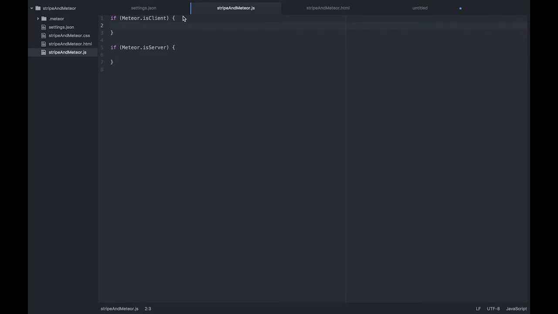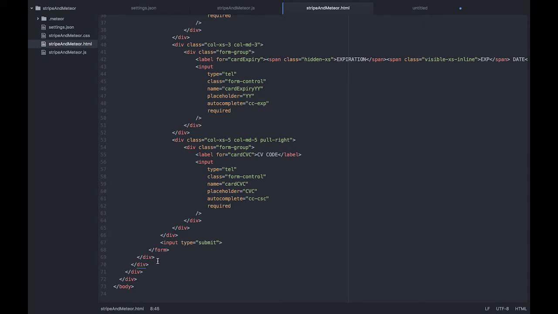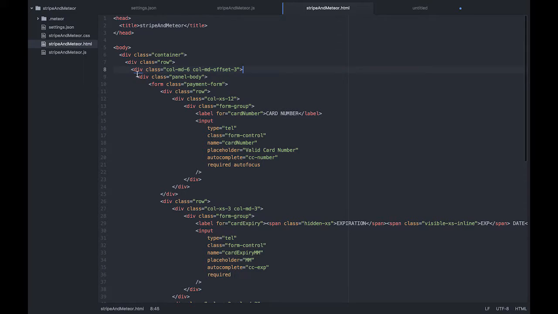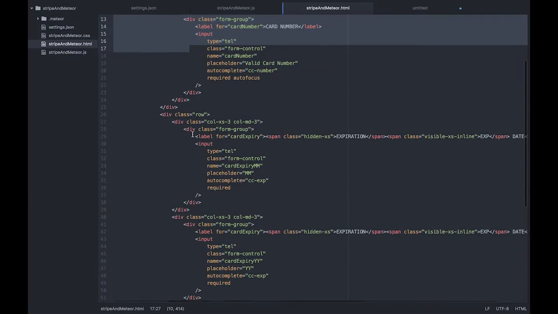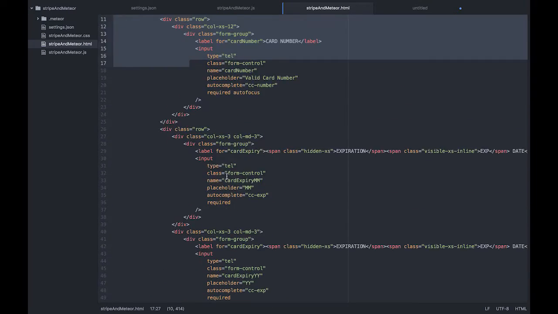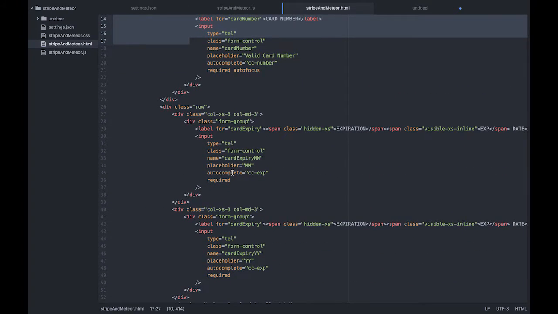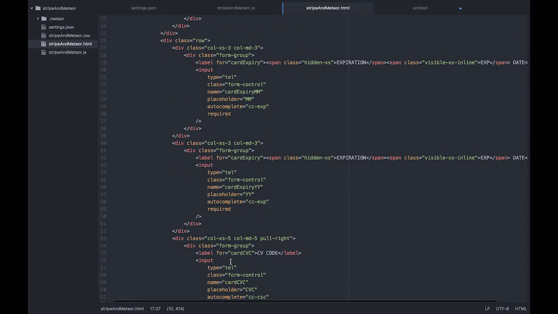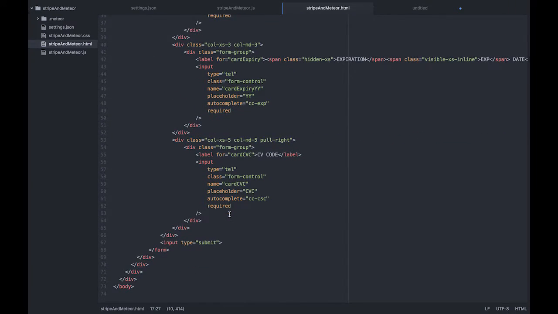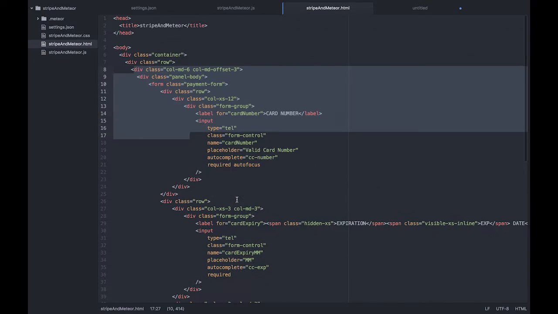Over in my code, as you can see, I have my three files that we're using here: the settings.json file, the Stripe JS file, and the HTML file. I've made a little credit card form here, which I've stolen from another one of my websites, I'm pretty sure. And as you can see, it's just got the card number, the expiration month, year, and CVC code, or the CV code. That's just this little form, and I'll include a starter package so that if you want to follow along with these videos, you can start from that, as well as the final result of this video.